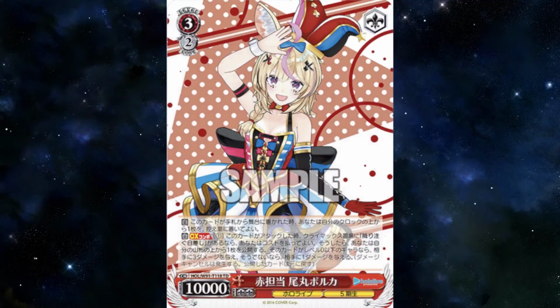The final card we are going to talk about is red in charge Polka. On play heal, and when this card attacks, if you have Sunshine in play, pay 1. Reveal the top card of your deck. If it's a level 0, burn 3. Anything else, burn one. Why pay one? Most cards have this effect for free.